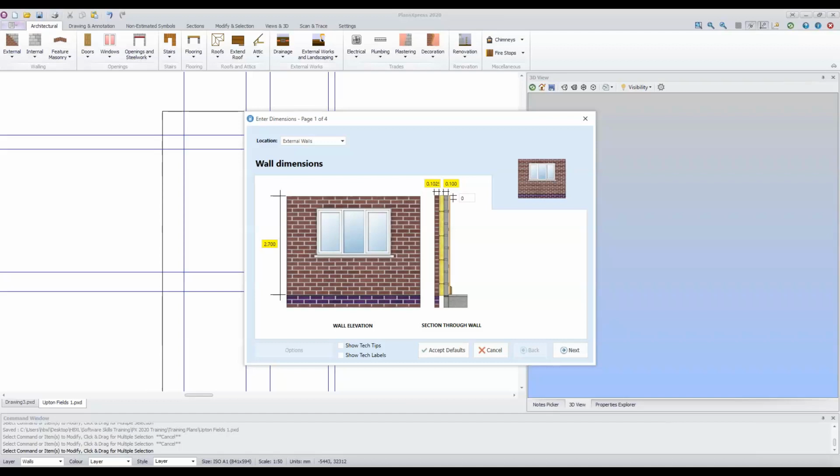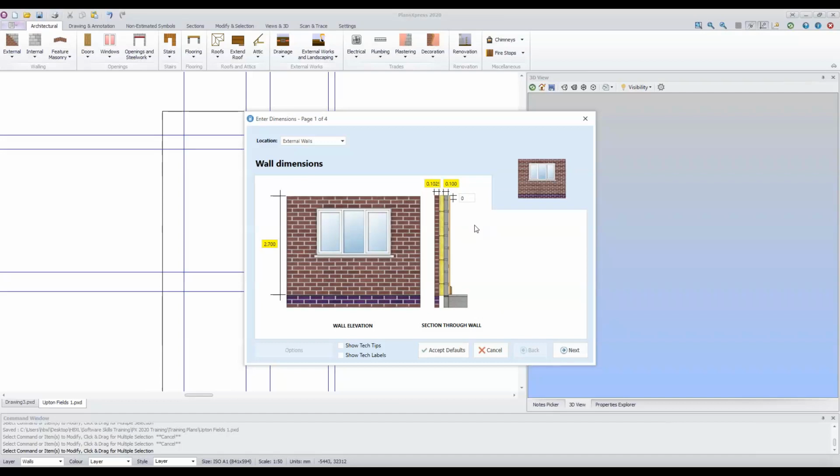So when you select your wall template, the brick and block cavity wall dimension wizard will open up. Here we want to have a look at the wall height, double check that we're happy with it, and we can also check the thickness of each leaf. So we can see the external leaf thickness and the internal leaf thickness. And if you need to, you could tweak them at this point.